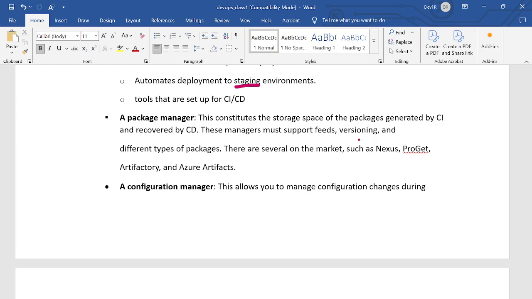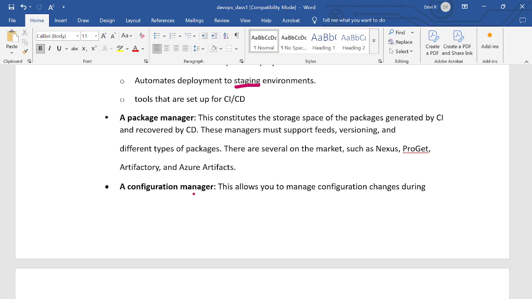So for a particular code, we will have different versions of the code that will be provided by this versioning, as well as for the code, the packages that are required will be supported by these different types of packages. There are several on the market. Examples of package managers are Nexus, ProGet, Artifactory, and Azure Artifacts.